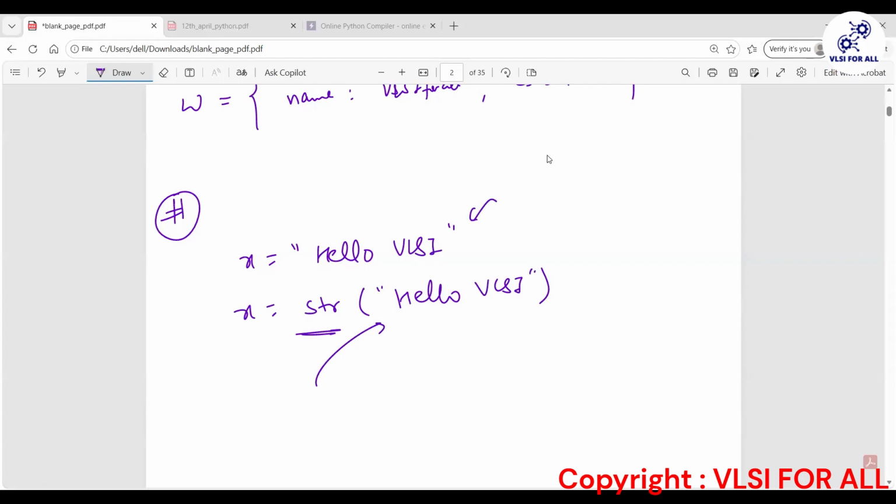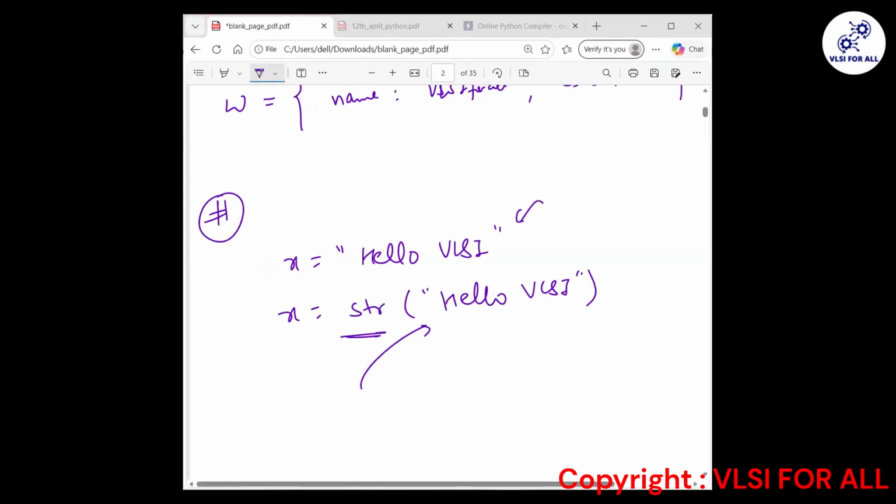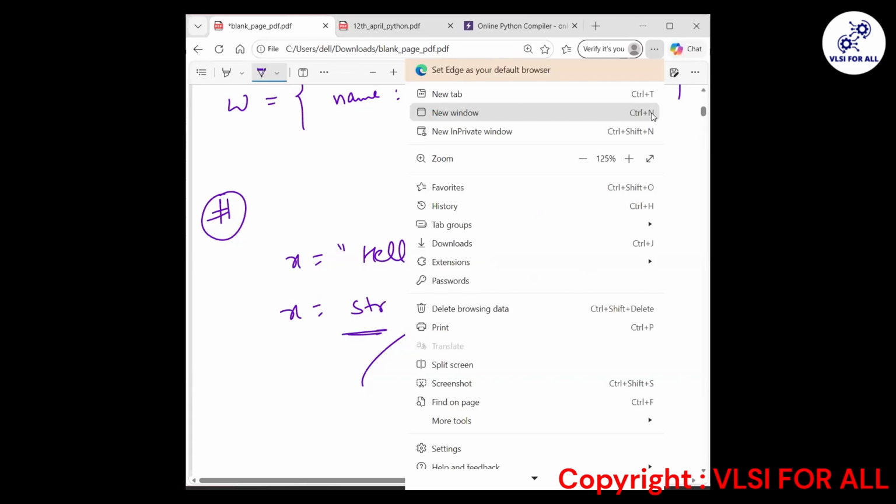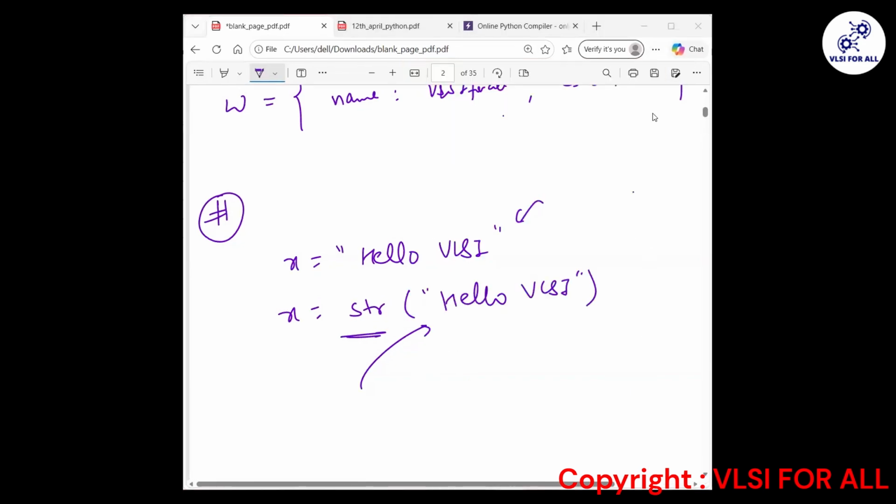Similarly, if you remember in the previous example, I want to change the tab.